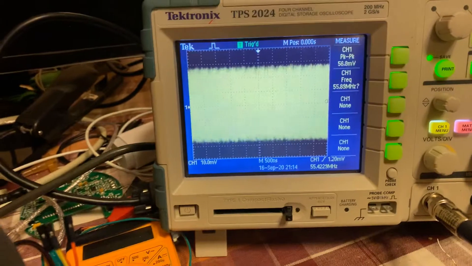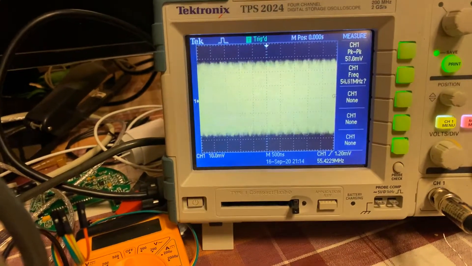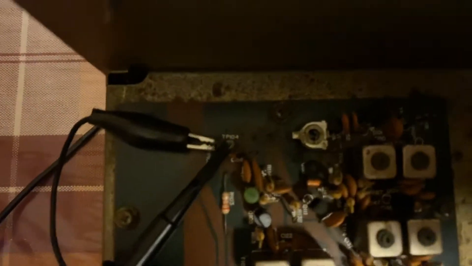I'm getting a 55 MHz signal, 57 mV peak to peak, regardless of whether there's a signal or not. So I was not getting that here at test point 104. I hope you can see that. I was just not getting that output.